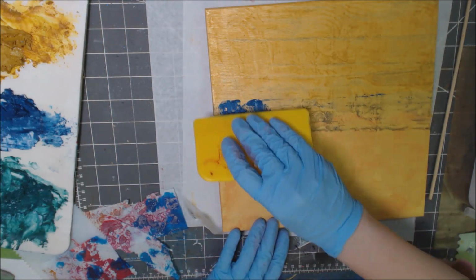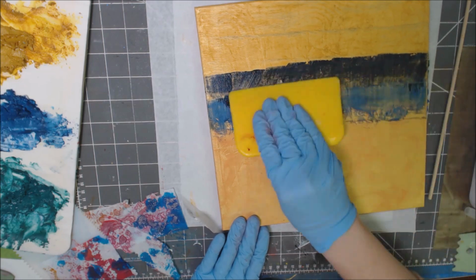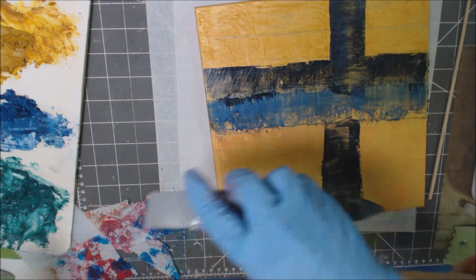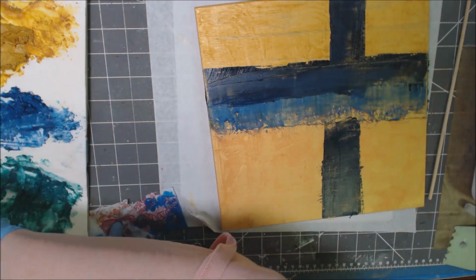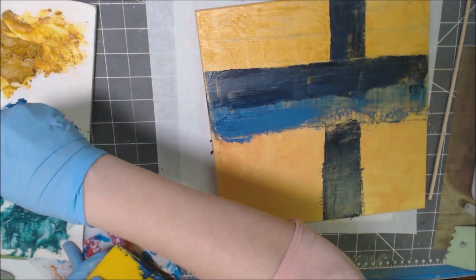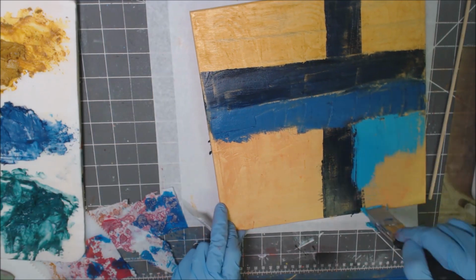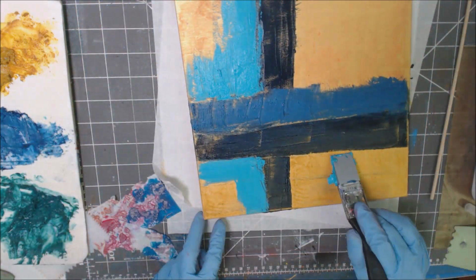So I'm going to put a layer down of the wax, trying to get my background layers started, and then I'm going to add some of this alcohol ink paper to my piece. And this is where I say, once you get that paper on there, you should probably be letting that dry and then coming back and adding other layers later.